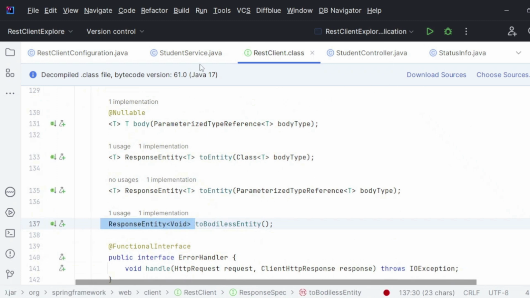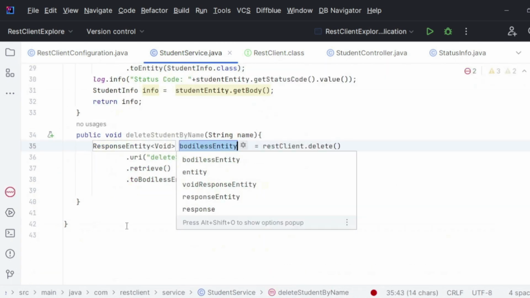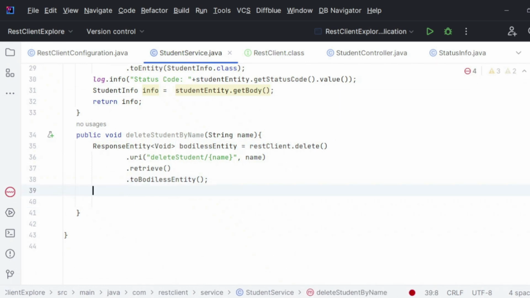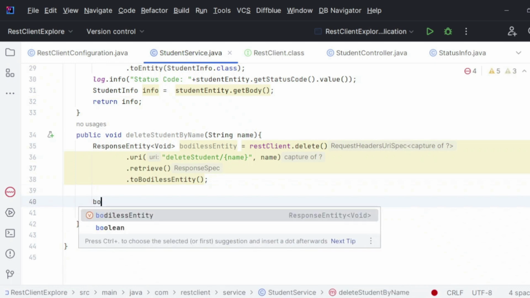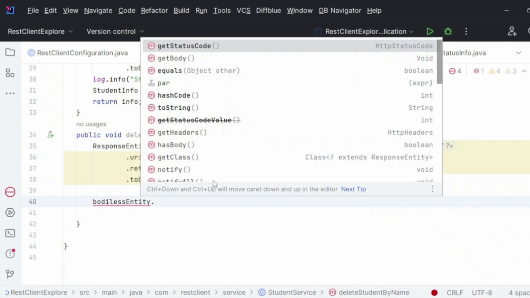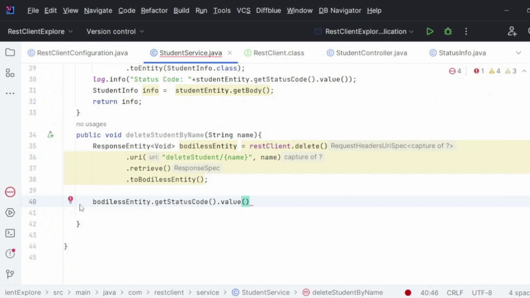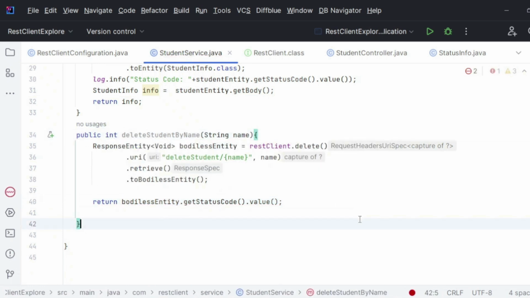That object I can use here. I can just introduce a local variable here. Now you could see bodilessEntity, we got it. To see whether the response is coming properly or not, I'll just use bodilessEntity.getStatusCode().value(), so that I will understand whether this is proper or not. I'll simply use a return statement here, and this is an integer, so I can use int. Okay, now my service method is ready.